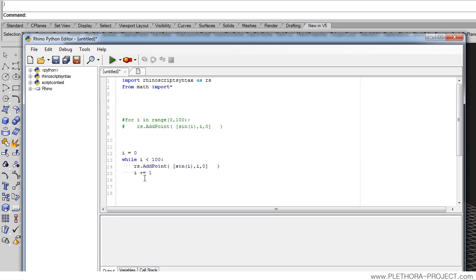What does plus equals mean? This means whatever i is, add 1 to it. So the first time around, i will be 0, and we will generate a point at 0. Then we will get to this line, and i will become 1. And we will keep increasing i, and we will keep repeating this function while i is smaller than 100. So this is already something that we will see in the next tutorial, a conditional statement. It's evaluating a condition, and if this condition is true, we are executing this bit of code. So we're going to see if this works.